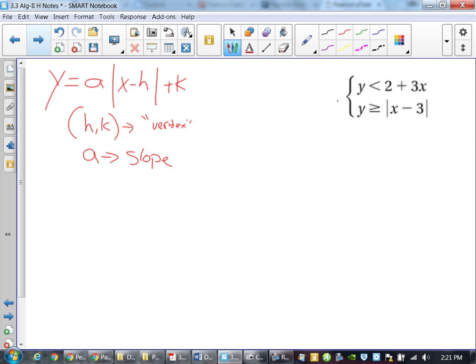What's out in front that you don't see? Oh, 1. Yeah. It goes along the same idea as if you had a linear equation, y equals x minus 3. What's the slope of that? 1. And if I do the absolute value out in front of it like this, the a value hiding out there is still going to be 1. That's all. It's a great question. So whenever there isn't an a, it's 1. And if there's no k value, what is it? It'd be 0. Because if it was a 1 value, you'd have plus 1. If there's no k value, it means it's 0, because if you add nothing to something, it's still something with nothing added to it.